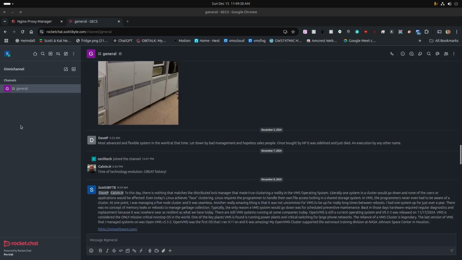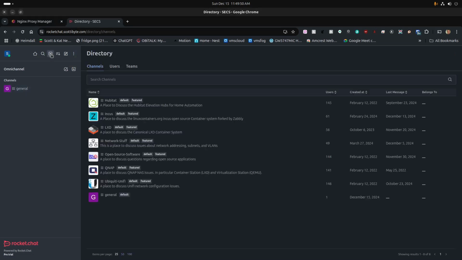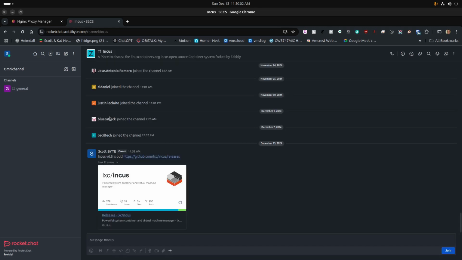Now my room ownership, because I recreated my Scotti-BYTE account here, is not the same, and so I would have to go ahead and join my names. And so if I look at the directory, you can see that I have all of the rooms in here. So for example, if I chose the Incus room and clicked on it, it would go ahead and display that to me.